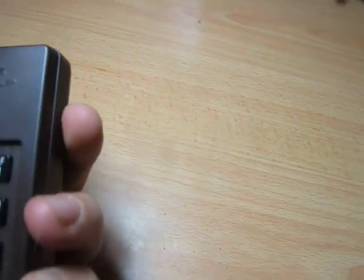So yeah, there it is. So little Radio Shack pocket tone dialer.